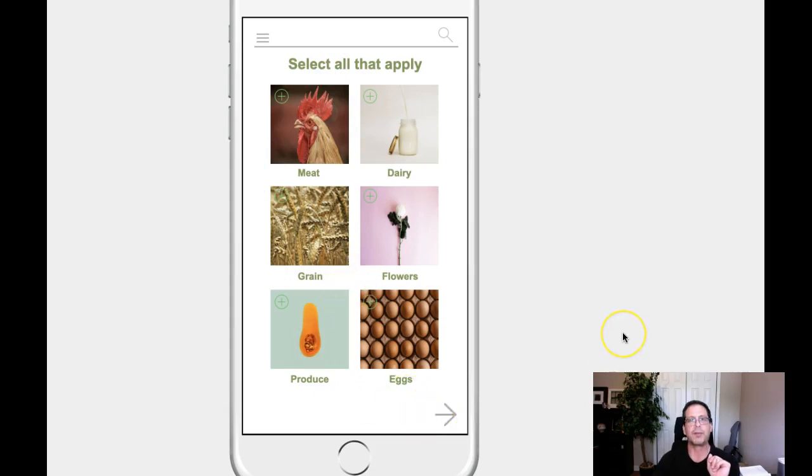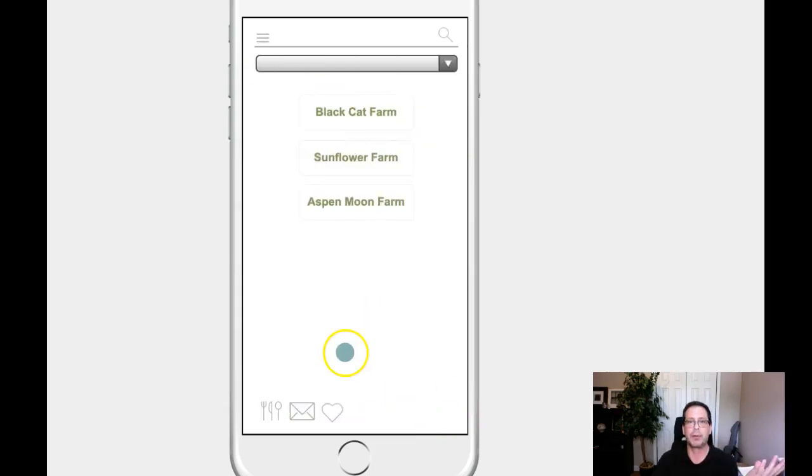Okay, now what is this page? Is this still part of signing up, or is this where we're trying to find the local sellers? So again, we don't have any choices here. All we have navigation-wise at this point is this arrow, but we don't have a way to get back. So there's no main navigation. The hamburger menu is not active. So really, there's only one way out of this page, and that's right here. What if we want to get back to the home page or the login screen or just the splash page? There's no way to do it from here. So keep that in mind for your final.